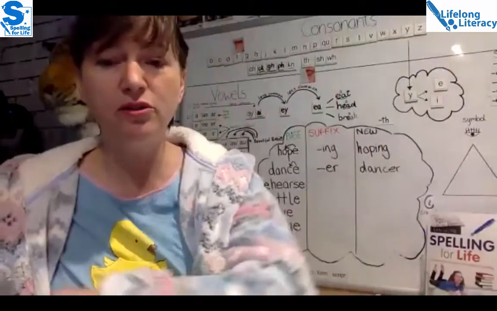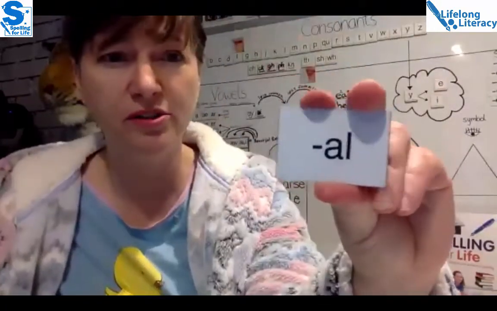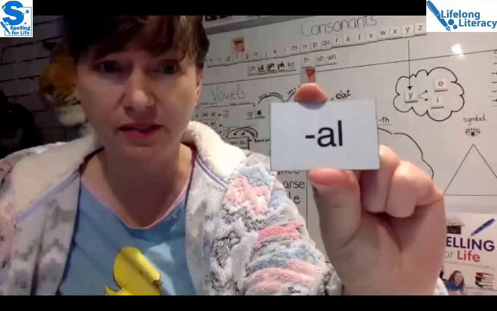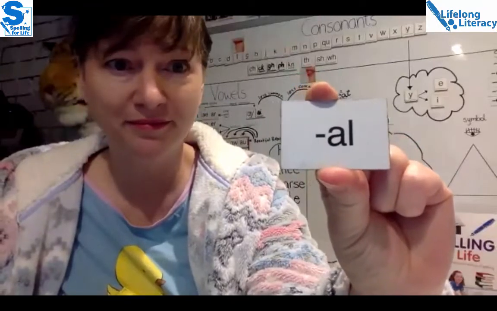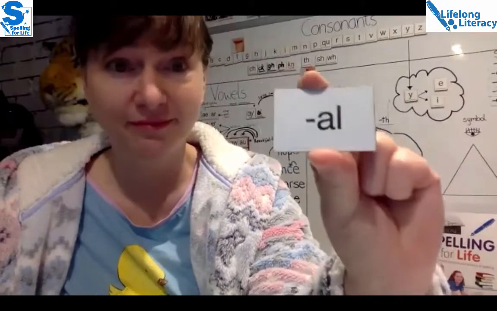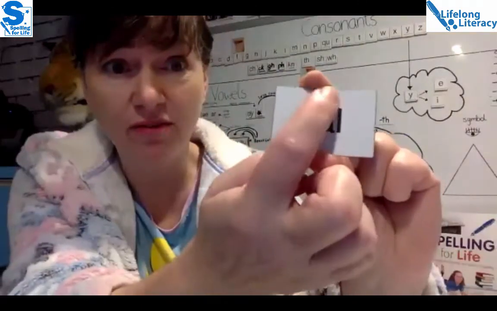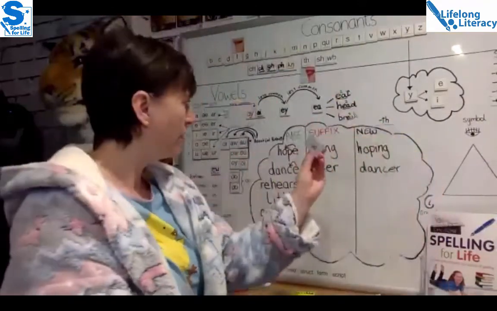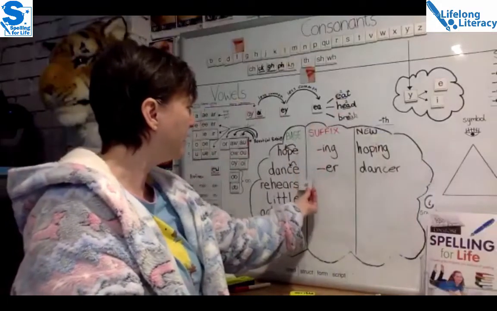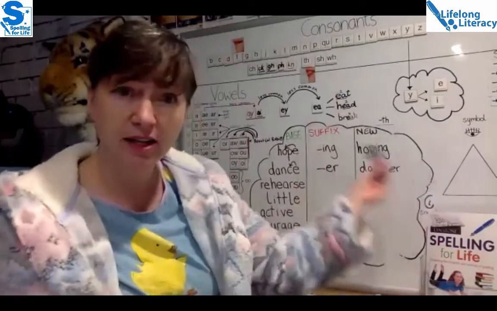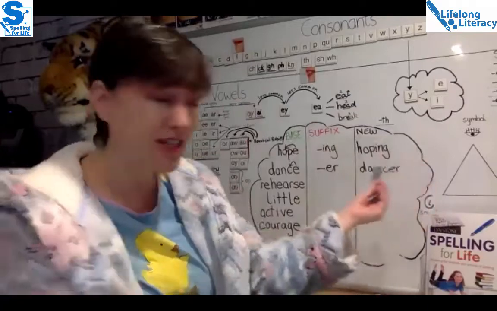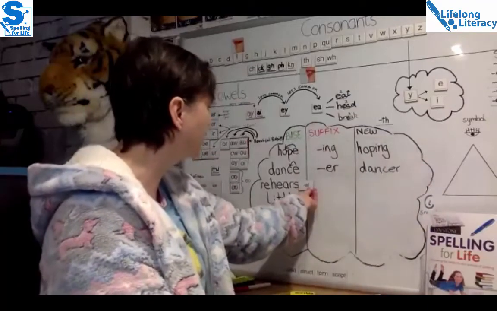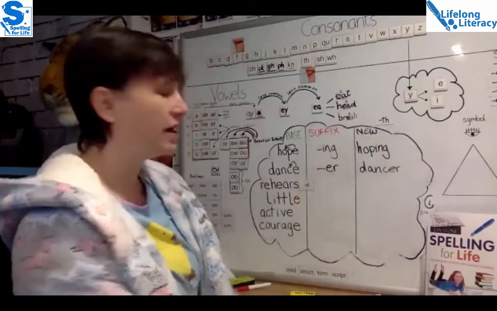If you rehearse, you go to a rehearsal. Is this a vowel suffix? Yeah, it's a vowel suffix. It's got a vowel at the beginning. So what do you do? If it's a vowel suffix and a final silent E word, do you alter the base? Do you change it? Yes, of course you do. You take away the final silent E and you add the vowel suffix.